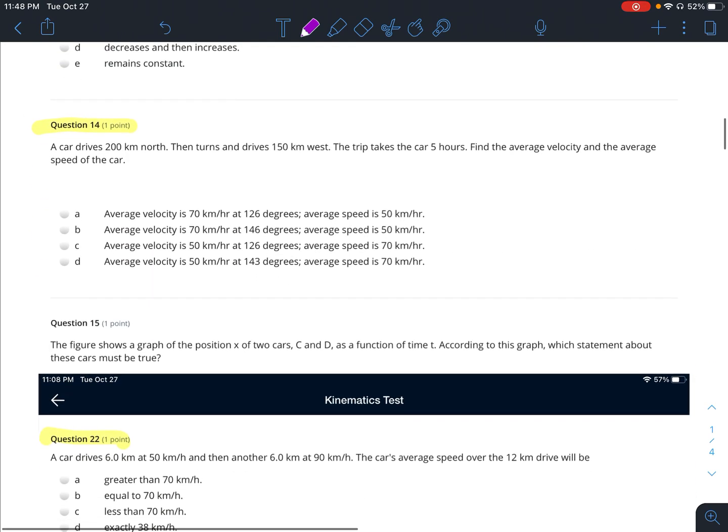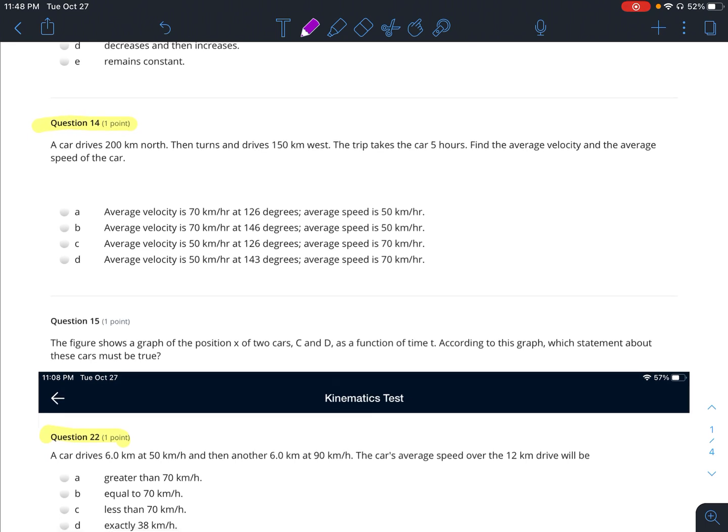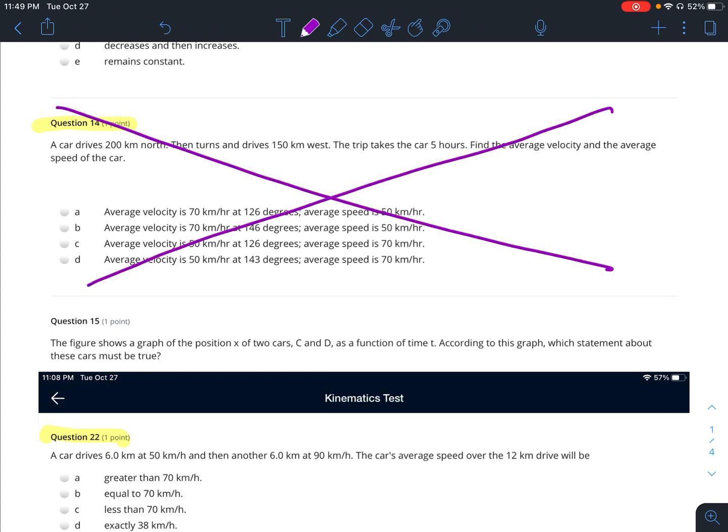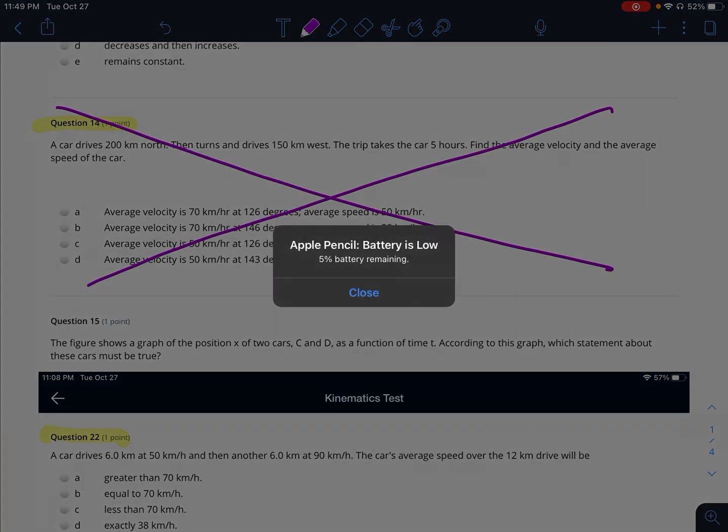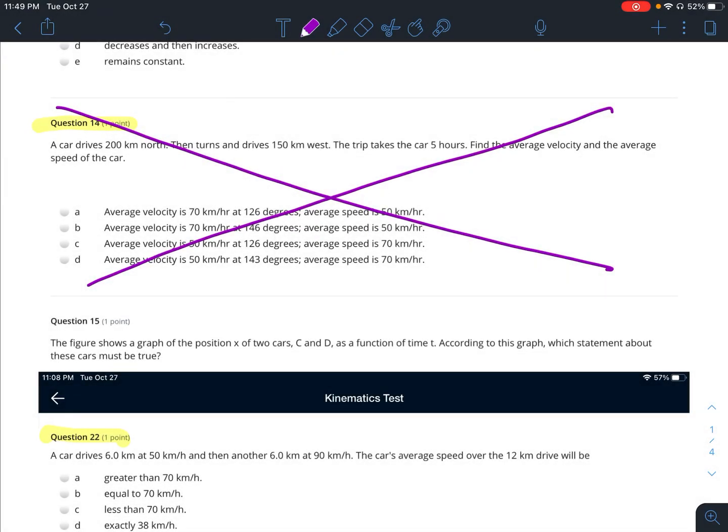Question 14. So 14 was actually a mistake. That was not supposed to be included in this test or quiz or whatever you want to call it, because it was related to vectors. I've already taken that out of this test in Schoology, so your grade has changed potentially slightly. I didn't think it would be fair to include that as extra credit or anything because of not going over it.